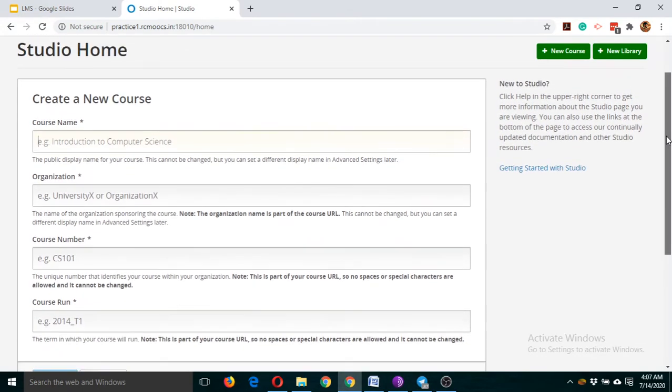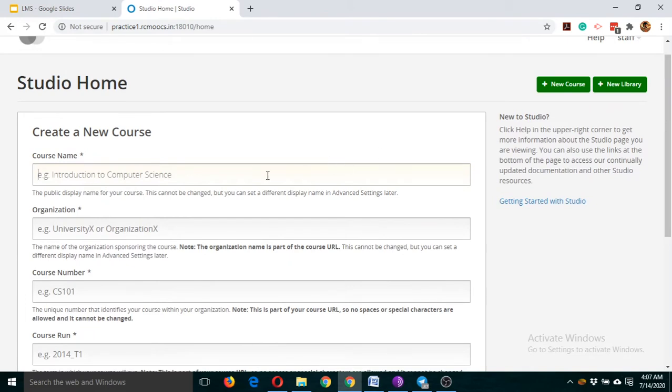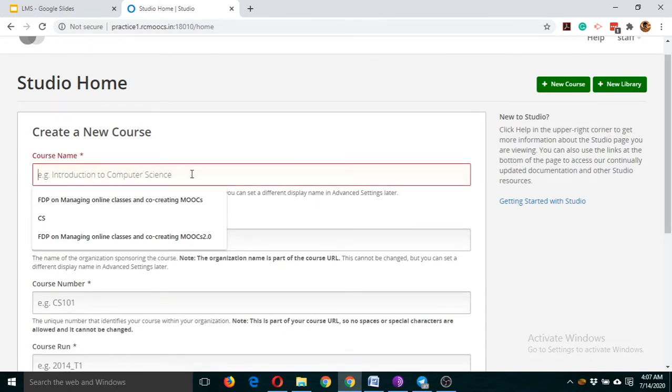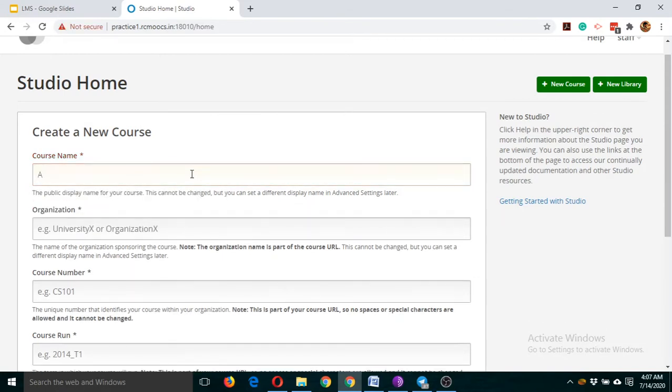So you will have to type the details of your course. Okay, so for example, if I want to create a course on say algorithms. Okay, put your organization name.